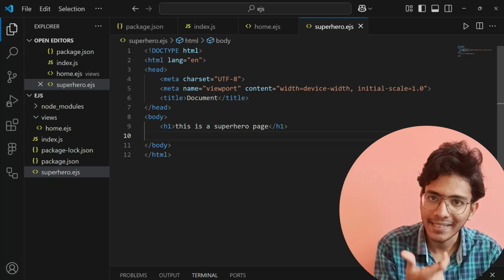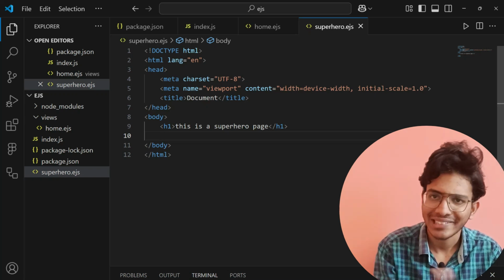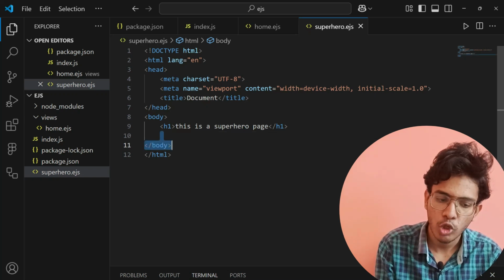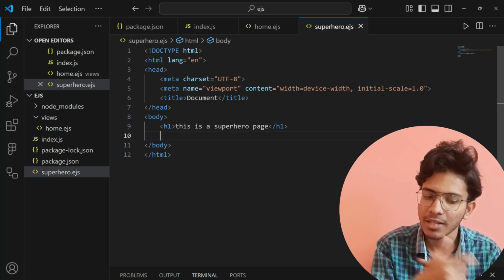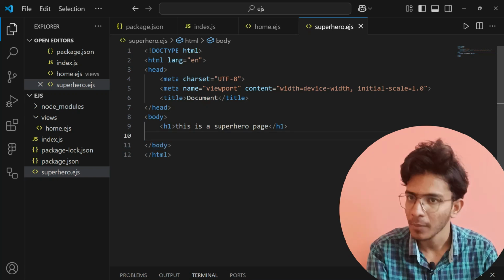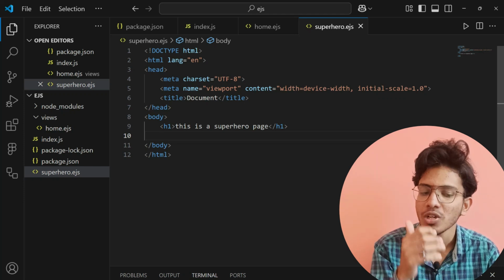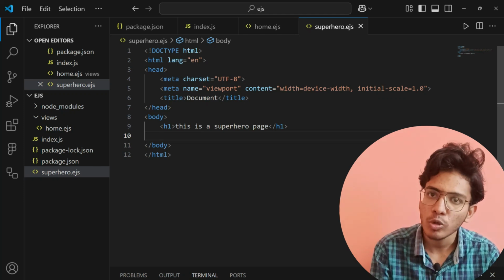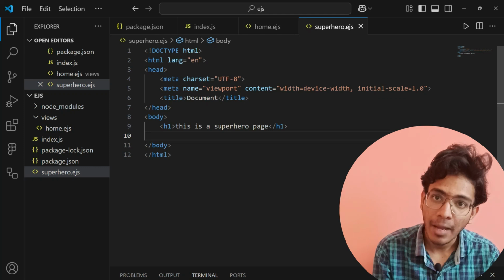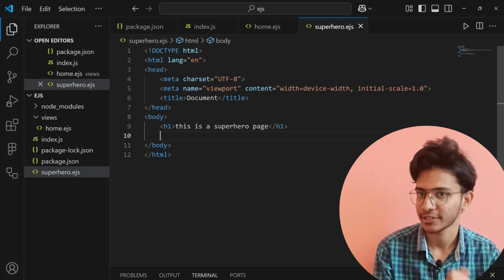Now whenever I get a request, let's say I'm getting a request slash Batman, then I want to show Batman here, or let's say I'm getting a request of slash Superman, then I want to show Superman. Then I can do that using the dynamicness of EJS.